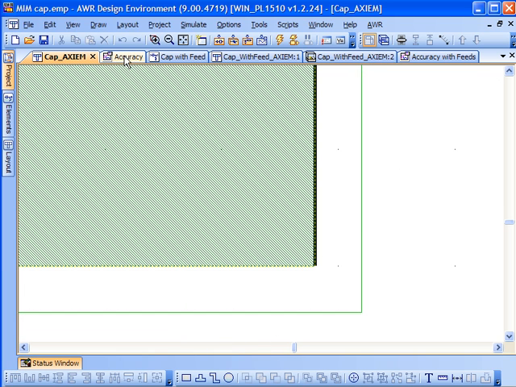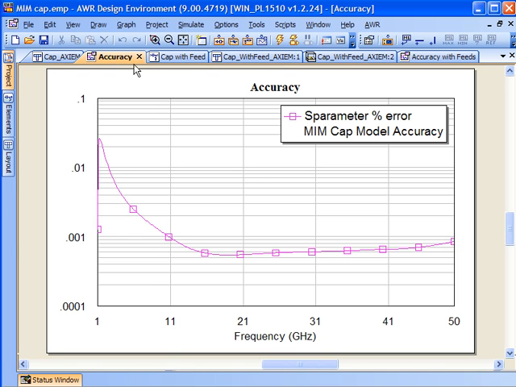When we look at the simulation, I'm going to compare this to the model in the kit. This is an extracted model based on measurement. One of the things you need to be real careful about is to understand where this model's been extracted. As I mentioned earlier, this kit has been optimized for millimeter wave design, so we would expect our results to be highly accurate, let's say in the 20, 30, 40 gigahertz range, as I'm showing here. Down low, we're going to sacrifice some accuracy. This may be because of the measurement itself. Depending upon the calibration used, it may not be as accurate here based on the data taken. The data may not have been taken this low.